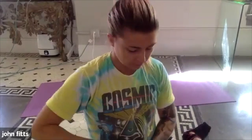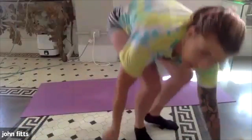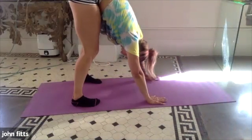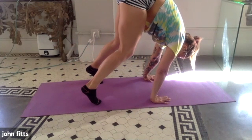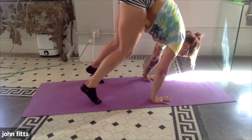Good. Next up is our pike weight shift. So you're gonna be in your bear stance. Sorry, not bear stance, pike stance. 5, 4, 3, 2, 1. So we're in our pike stance, and we're gonna think of keeping our arms straight as our shoulders go past our wrists on our toes, and then we're gonna drop our hips back. We're gonna do 3 of these.